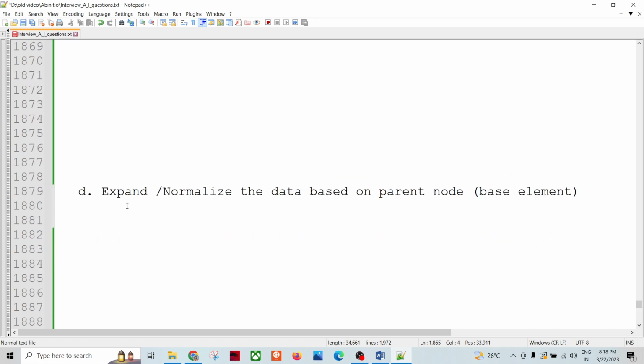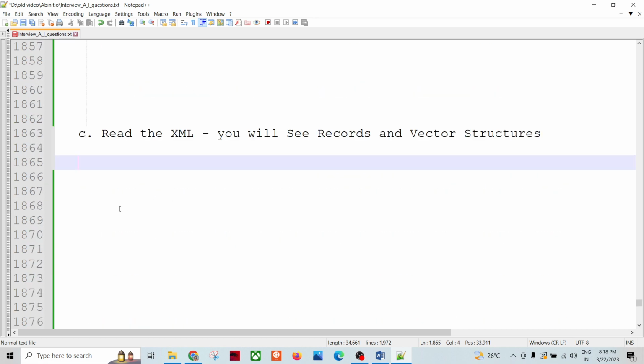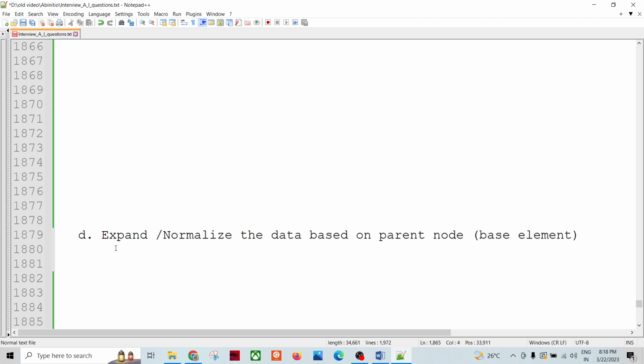And then the fourth part is expand and normalize. Once we read the data in the form of native format, DML format, we can use it as we want, right?